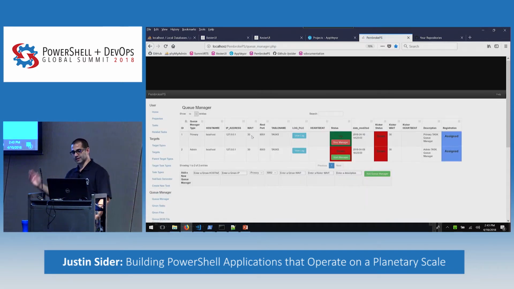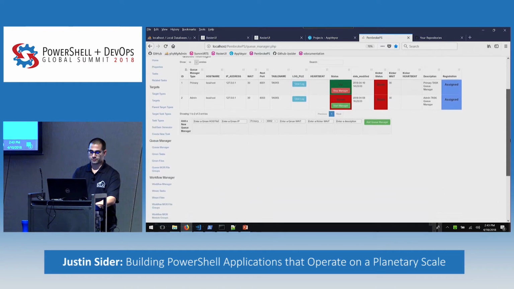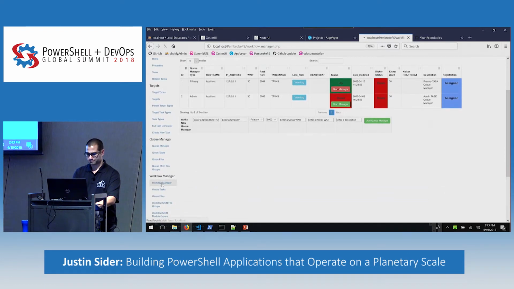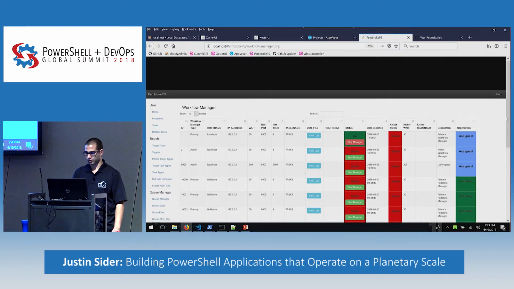I'll have a button soon. I have an issue in for that, so you can actually change it. So this is how long the queue manager is going to wait before it goes through the queue of tasks again. And the same thing can be configured on the workflow manager, so that you can determine how long you want him to wait around before running more tasks. So I only have a 30-second wait right now. So it's pretty quick. You'll start to see stuff kind of fire off.